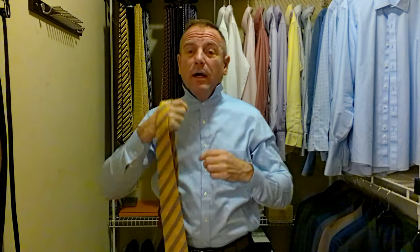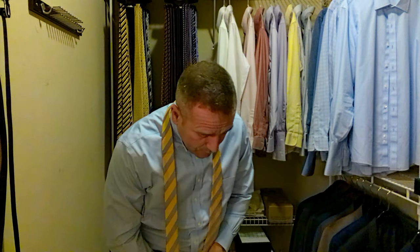So we're pairing it today with a light blue Brooks Brothers shirt and a navy blue Zegna suit. Let's find our spot here. Because this is not super thin, but it's also not crazy thick, I'm thinking probably about right here as far as our length, and let's tie this up and see what it looks like.